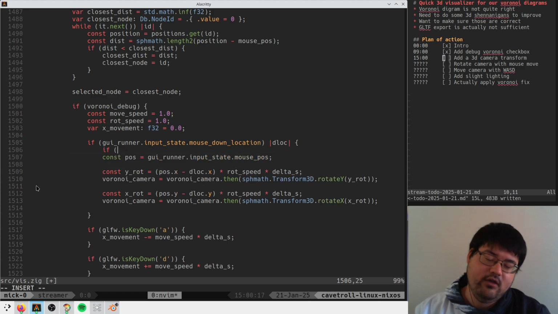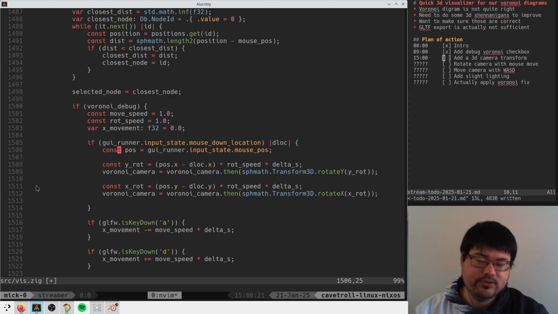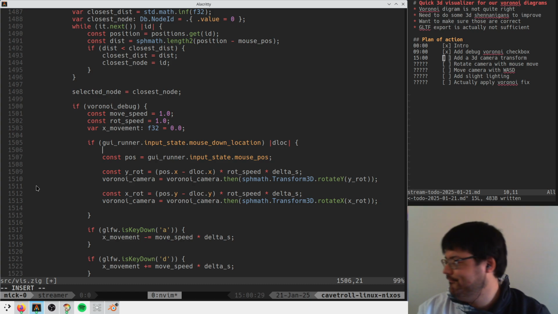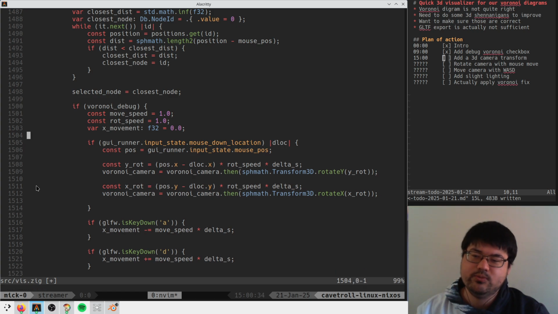So I think we just say if we have the down location and our position, I think we just want to keep the last frame's mouse position instead of doing this.